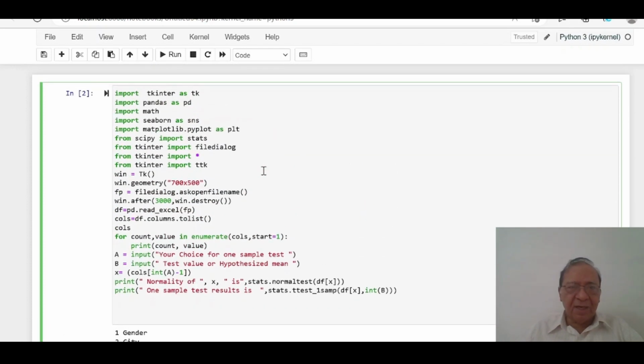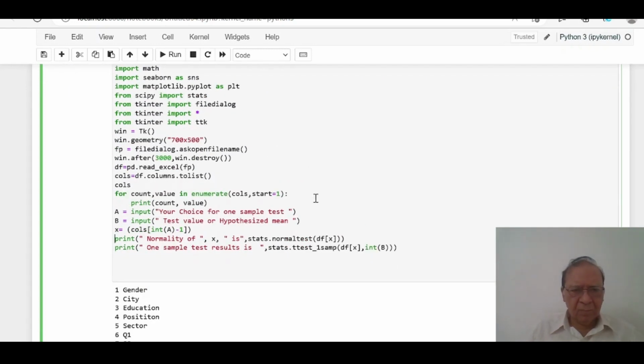This stats will come from the statistics. The next one is the one sample test result, which will be stats.ttest_1samp, which will be df x and integer b. Let us run it.